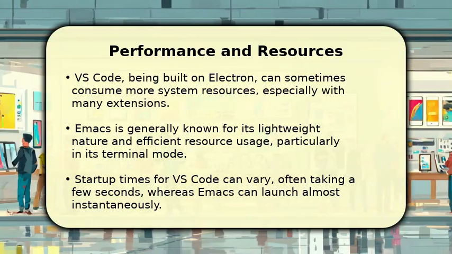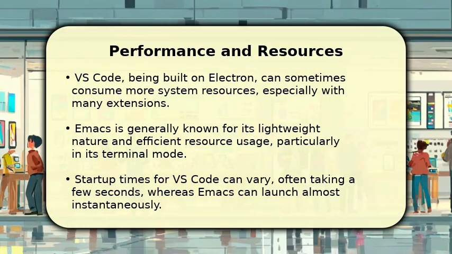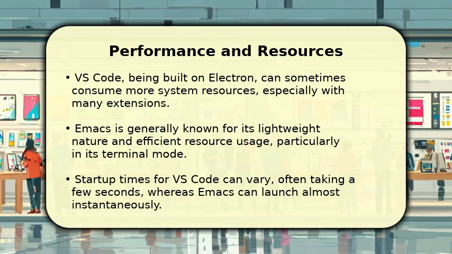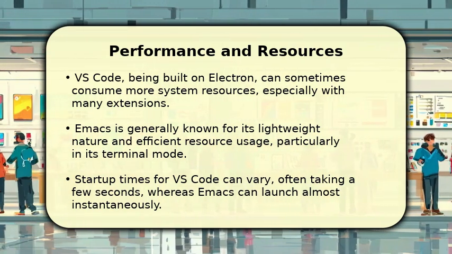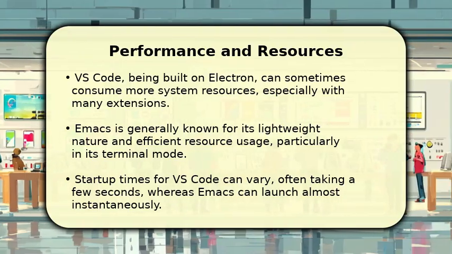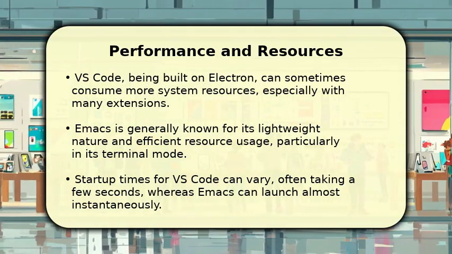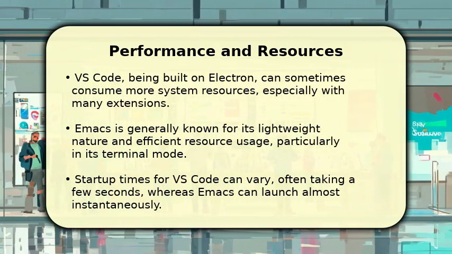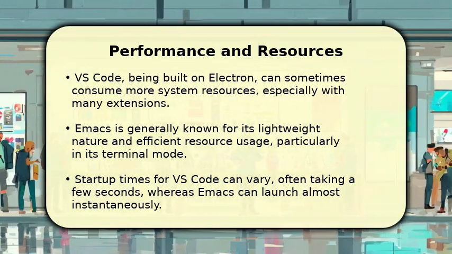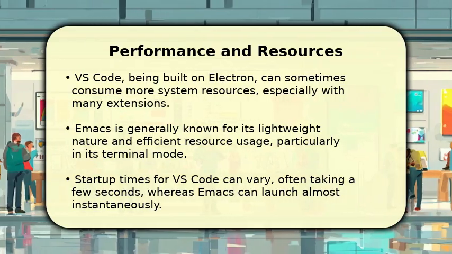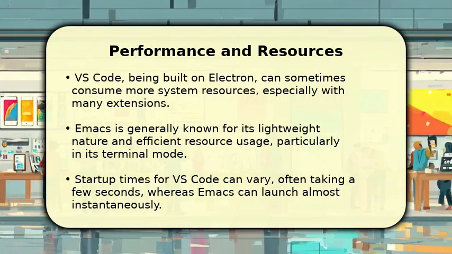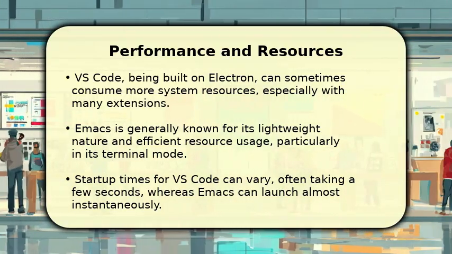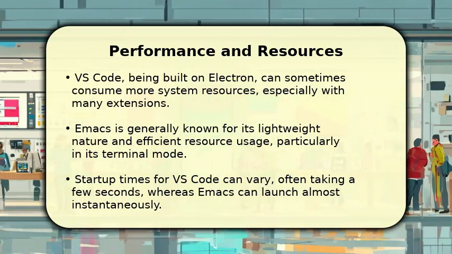Regarding performance, Emacs often has an edge, especially for users who prefer a minimalist setup or work in a terminal. Its startup time can be nearly instantaneous, and it generally consumes fewer system resources. VS Code, built on the Electron framework, can be more resource-intensive, particularly when running numerous extensions or handling very large files. However, modern hardware largely mitigates these differences for many users, making both viable options.